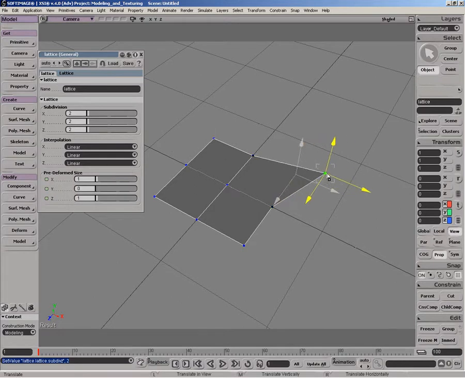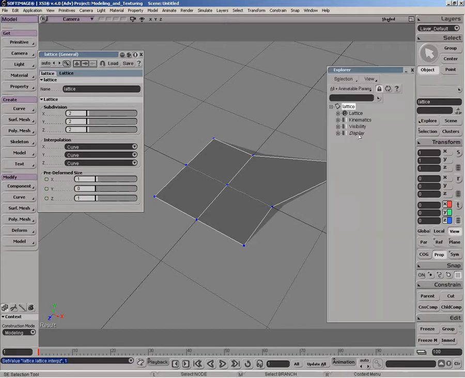I'm now going to hold down Control and just snap to this point here. We currently have a linear interpolation, so we can see how the fall off is occurring. If I were to change this to curve, we get the idea of how it's deforming across the lattice itself. So it will give a slightly smoother profile and interpolate across multiple points.